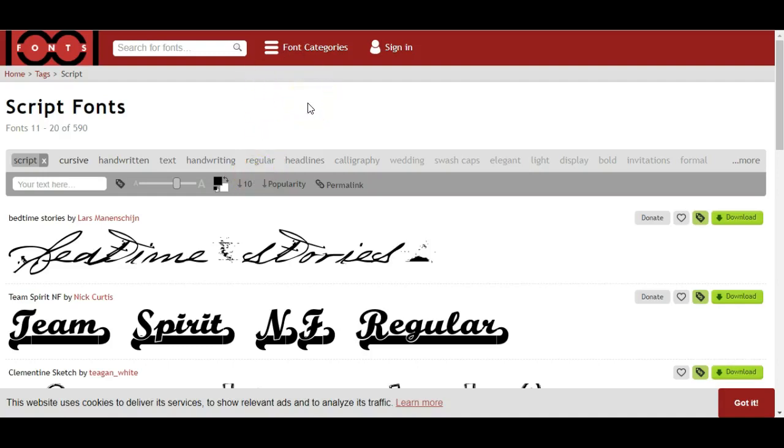I know that there are 5 million videos on YouTube about how to install a font, but I kind of want to show you how to do this the right way, especially if you are using this for commercial use. If you're designing t-shirts, coffee mugs, printables, whatever it is that you are making and selling for commercial use, I want to show you how to do this the right way.